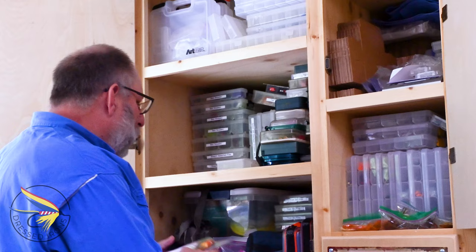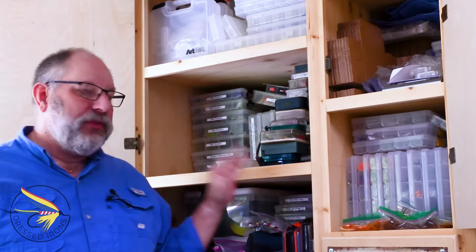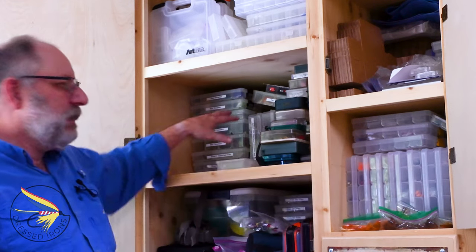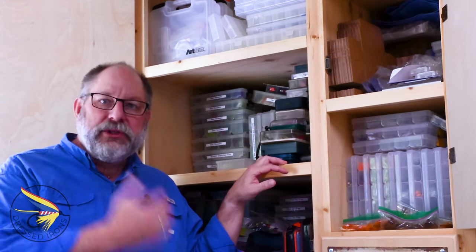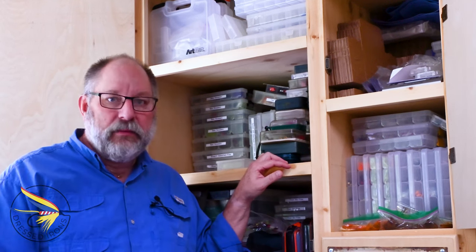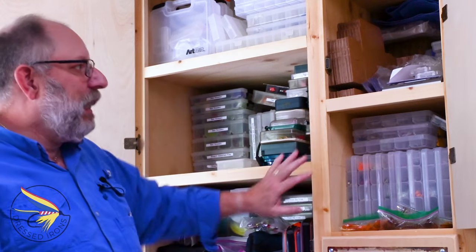I would say probably about once a year or so, I'll go through here and put things in here, or I'll transfer them from these bins into these bins, as well as even go through all of the fly boxes that I have just to organize them, take out flies that were chewed up, maybe repopulate them with some new flies or something like that. But that's my fly storage.